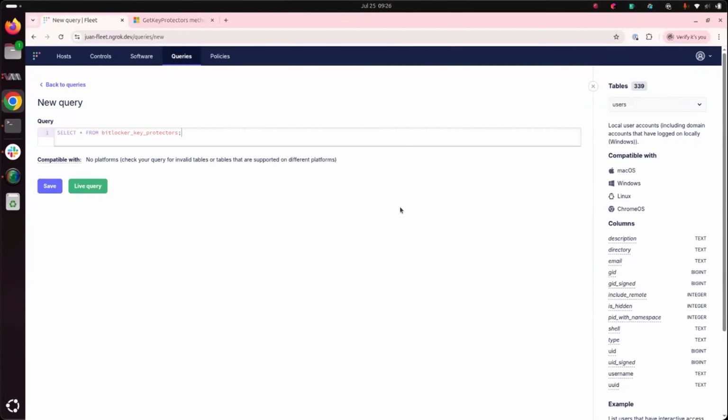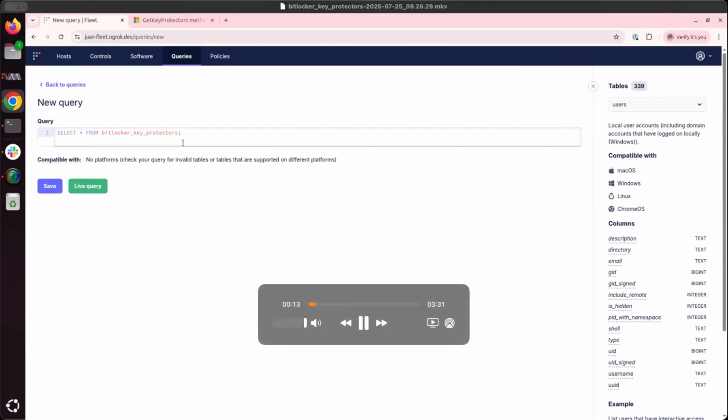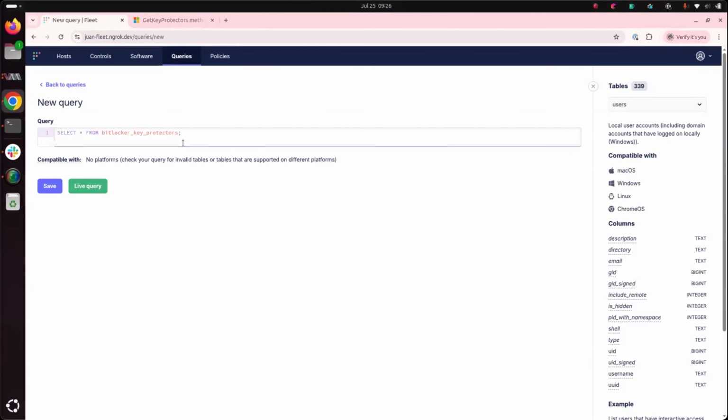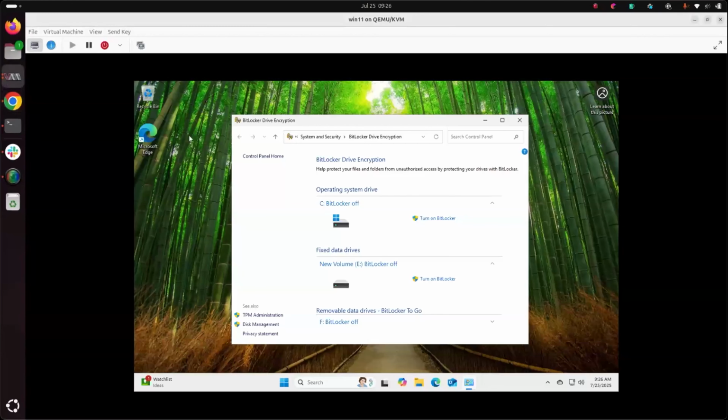Hello, I'm going to be demoing this new table that was added to FleetD called BitLocker Key Protectors, which is going to allow us to get what key protectors are set up on a BitLocker encrypted system. For demoing this, I have a virtual machine here running Windows 11.